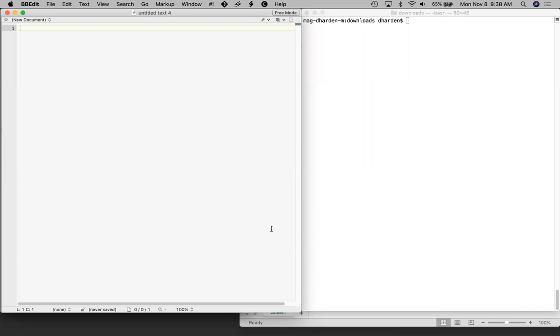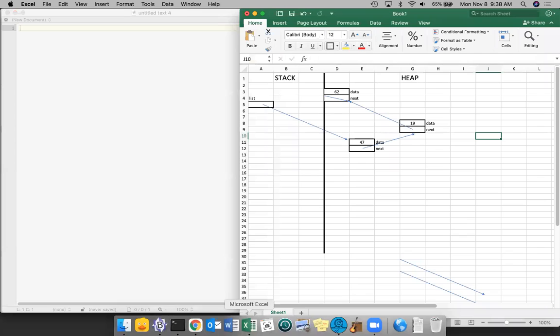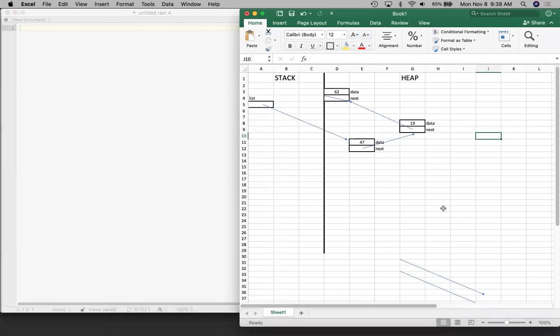So to show you a picture of that, here's a picture of a linked list named list. It's a local variable on the stack. This thing here is a struct or a class, either way. I'm going to call it a struct for our purposes.